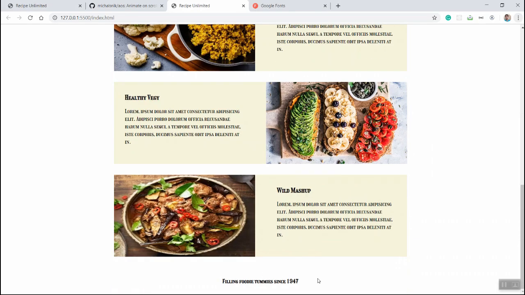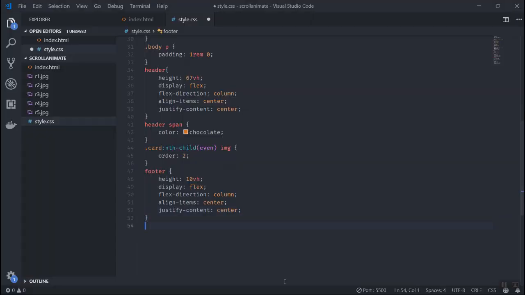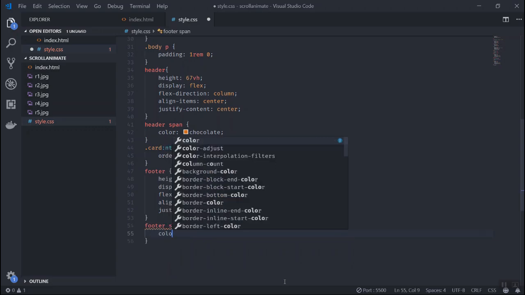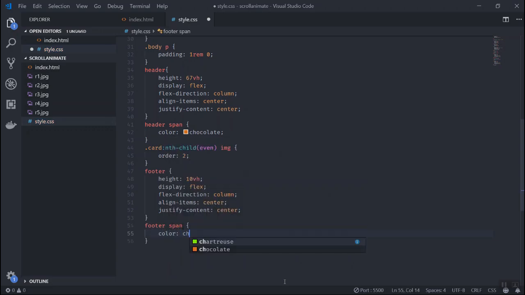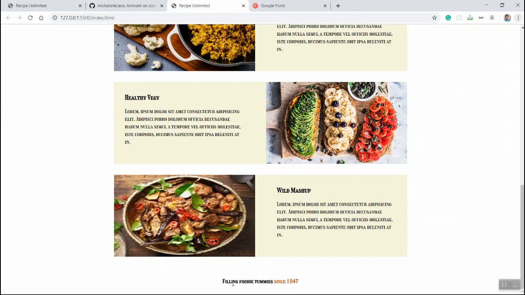And again this is in the center now, and let's again style this span. Okay, so footer span and give it a color of chocolate, and here it is.